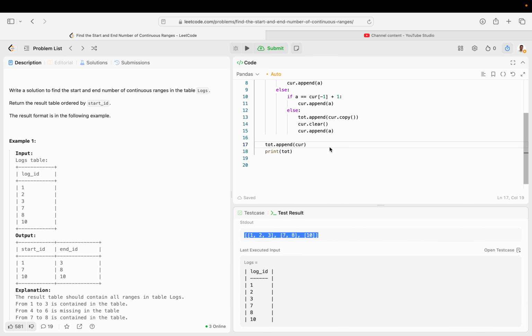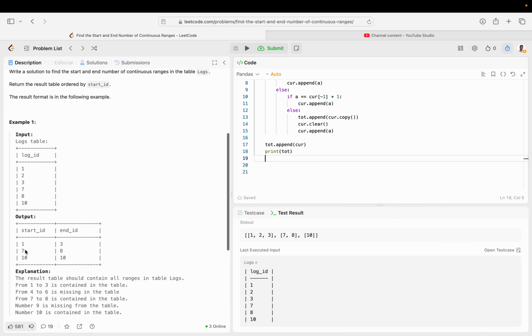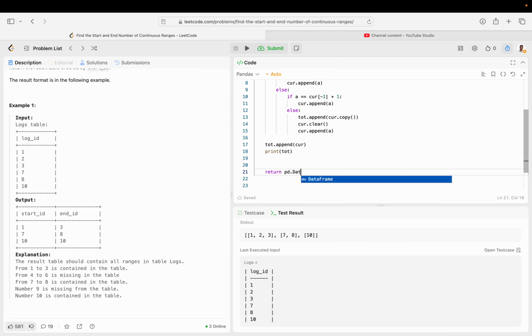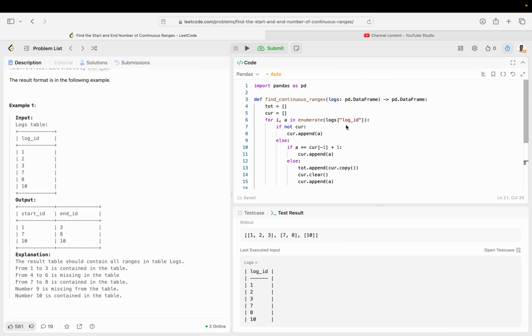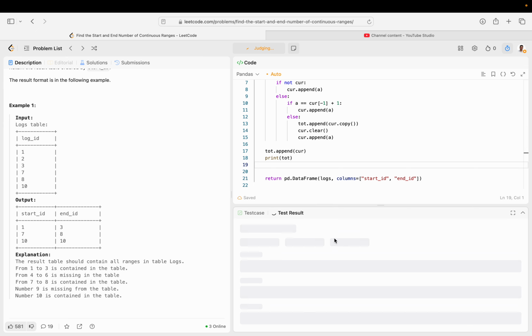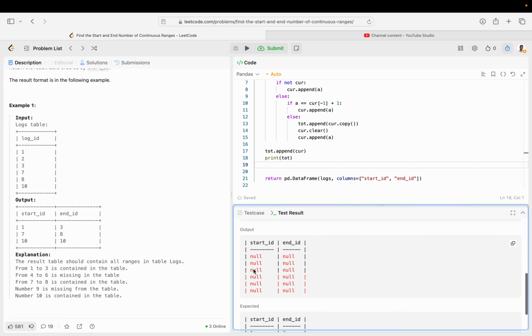Okay, so now you have this list, and what we want to do now is create this. So as always, return a data frame of type logs with the columns as start ID and end ID. Okay, just to create the columns we want.